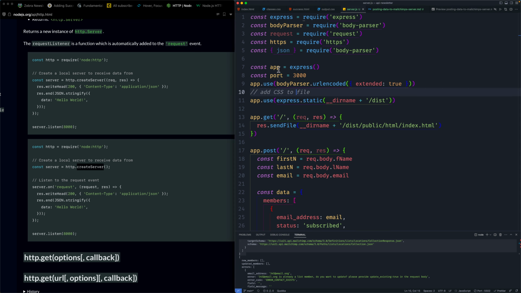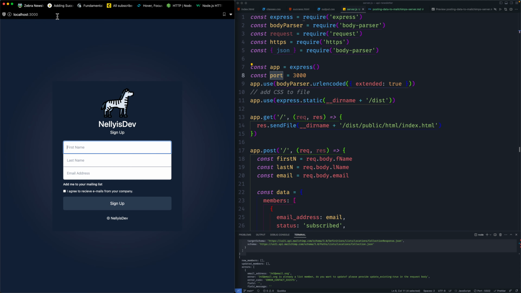So next we went ahead and we created an instance, or not an instance, but we created our app, which is going to use the Express server, and we declared our port. And of course we are going on port 3000. So our port is 3000. And we used our body parser with URL encoded. URL encoded is basically the way we make body parser work, and it requires this extended true. Although our project isn't using it, it requires it.